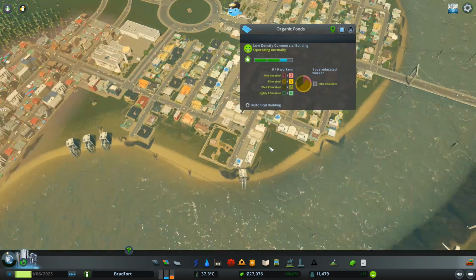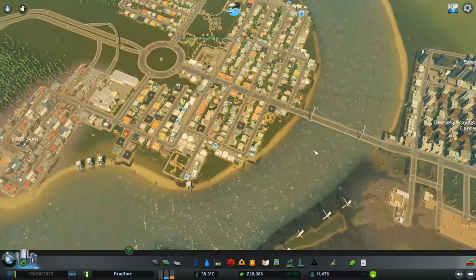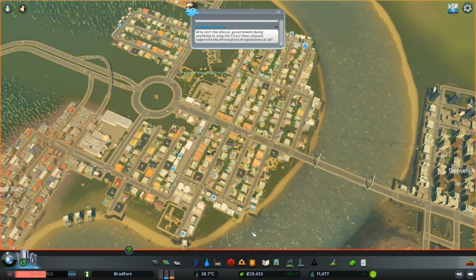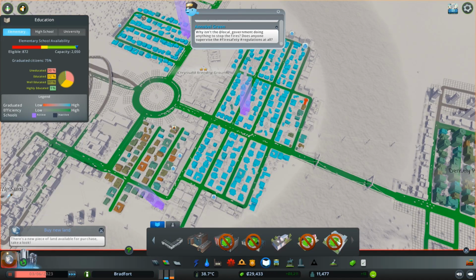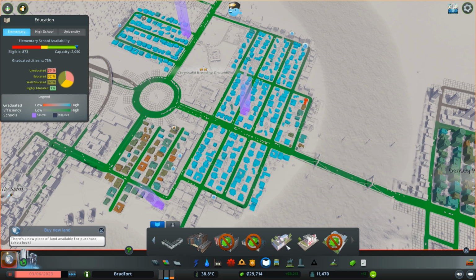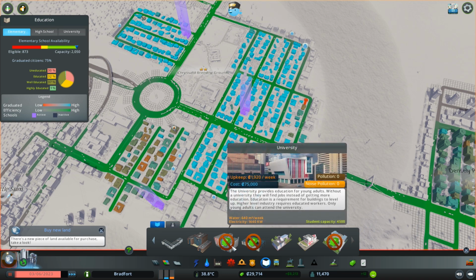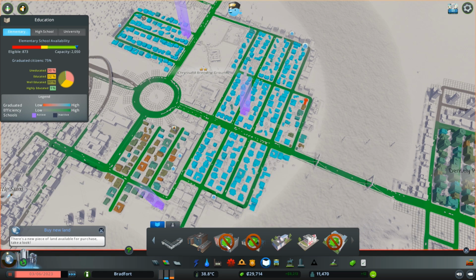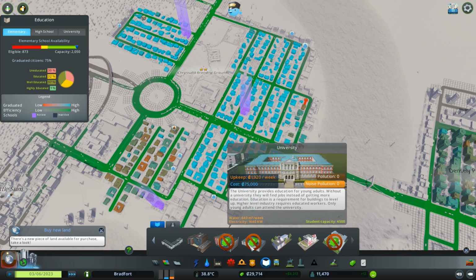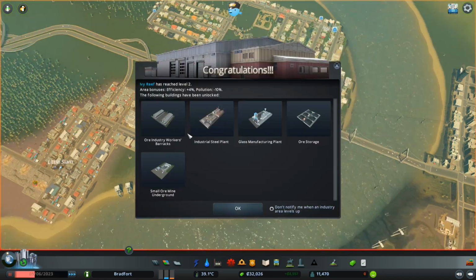What's the problem here? Is there actually a problem? Not enough educated workers, right. Another thing we need is a university. That was pretty expensive. Where was it? One of these. Yep, right here. 75,000. Not exactly cheap, but I would definitely like one. Let's save up for that then.